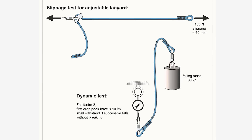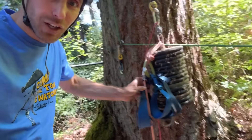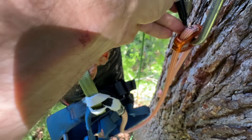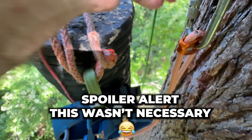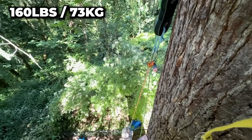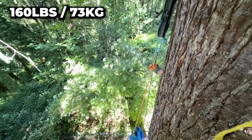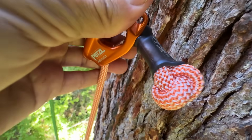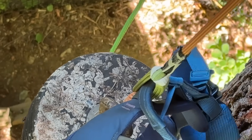The standard also requires a dynamic test, or drop test. It's not about the strength of the lanyard but how much force it applies to the anchor — and it needs to be below 10 kilonewtons. Slow pull tests are great, but drop tests are more fun. To see if it slips, we're putting sharpie marks right there on top. Let's drop test this. 7 kN — I wonder if it slipped. It did not break there though.